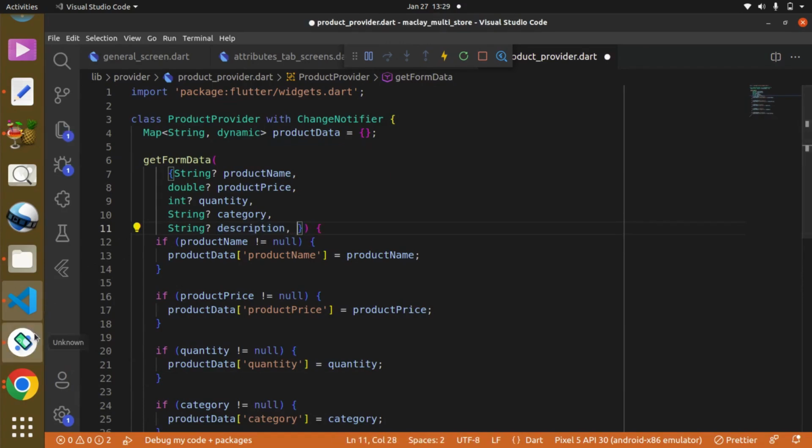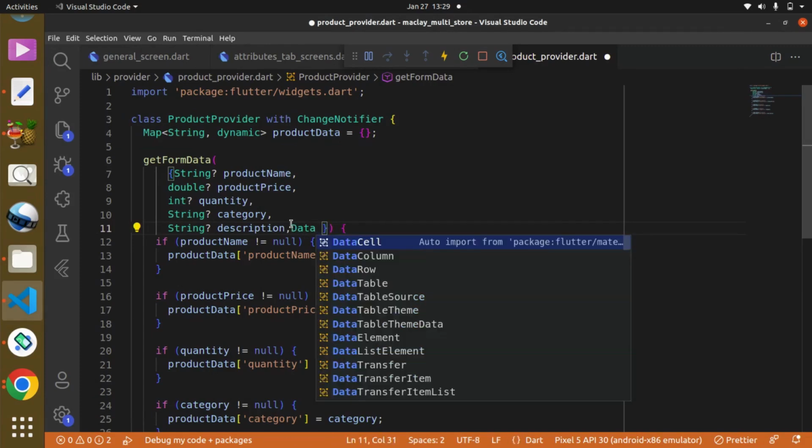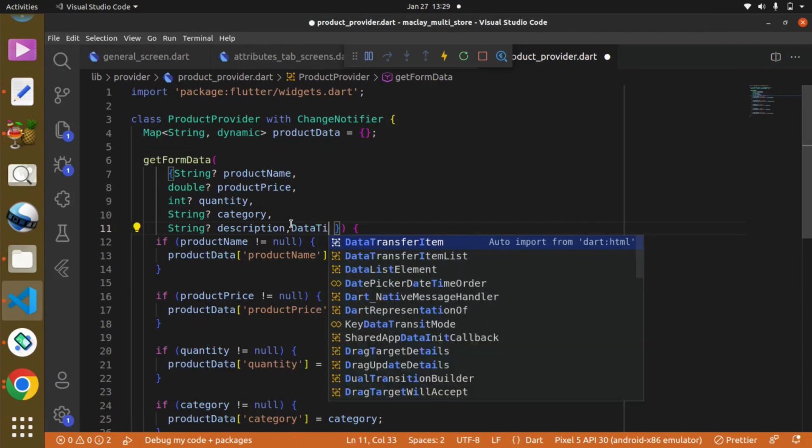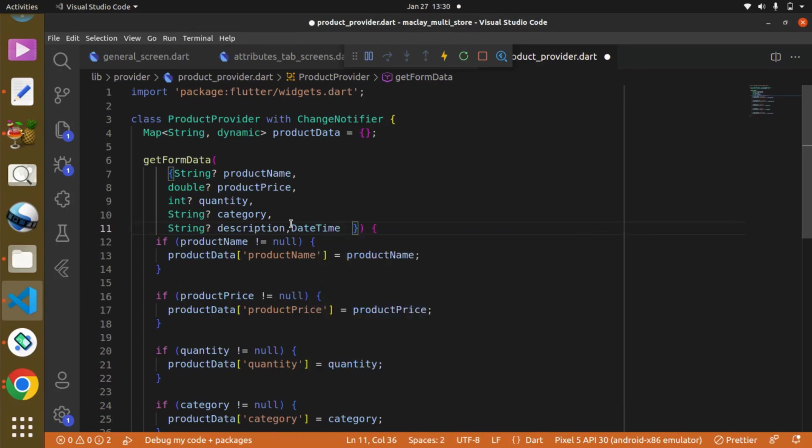And the type of value we are expecting is a date, right? So this is going to be a type of DateTime. Date, not data time, but DateTime, yeah. And since we are currently not assigning any value to it, we can go ahead and say it can be null, and we can call this schedule date. Okay, schedule date. Great.